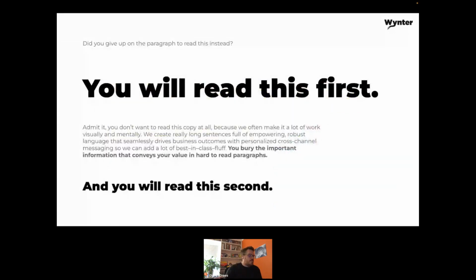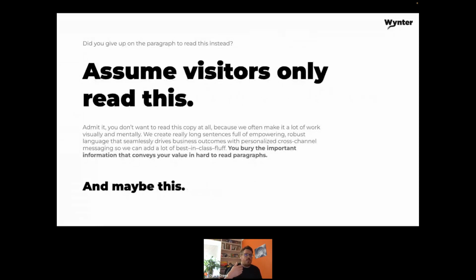You might have seen some sort of an example like this before. I really love it for how well it works, right? You're going to read this headline first, you'll read this second, and maybe you get lazily about, and maybe you read some of this, but you're probably not going to. Most of the time when we go through a website, this is where we bury a lot of value that people never get to at all, right? So we really need to pay attention to what messages people are actually going to consume.